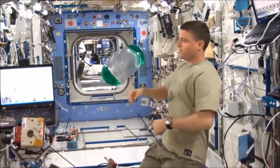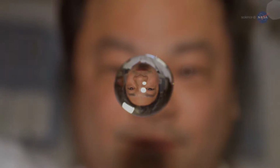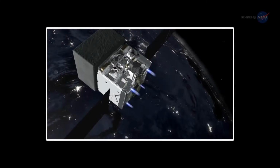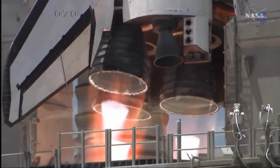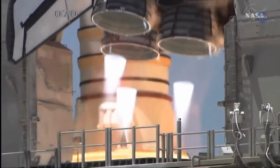"We use water mixed with a bit of green food coloring," says Schallhorn. Why water? For one thing, it is a safe fluid for the space station. "Water is on the approved list of fluids we can send to the station," he explains. Also, its viscosity is similar to hydrazine, a propellant used by satellites. And its density is similar to liquid oxygen, an important cryogenic propellant.